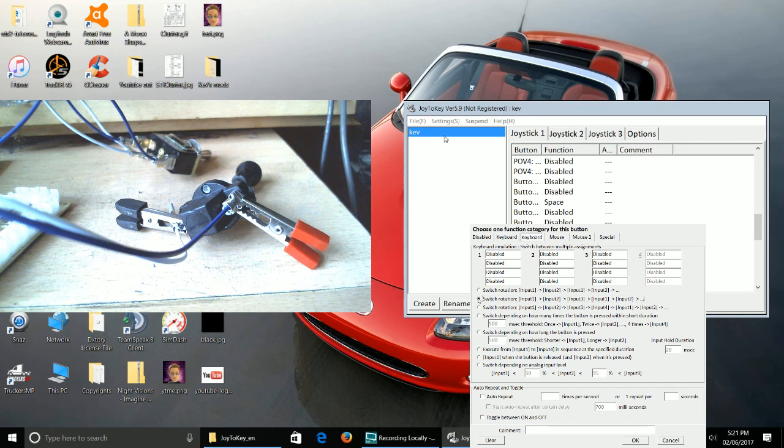This gives you more inputs to work with, so it gives you three instead of two, and this gives you four instead of three, and that's switched depending on how many times the button is pressed. So it won't switch until you've pressed that button so many times. That one will switch depending on how long the button's pressed for, so if you hold the button for a certain amount of time it then switches. This will execute from input 1 to input 2 in sequence, or input 1 to input 4 in sequence, at a specified duration. So you specify whatever duration you want and it just goes through that duration.